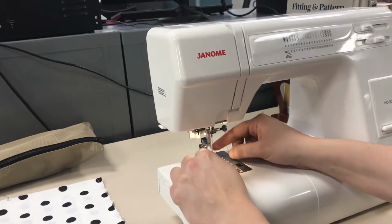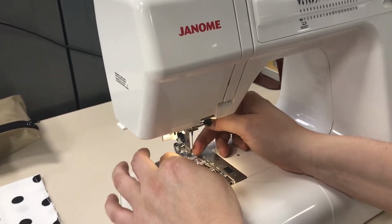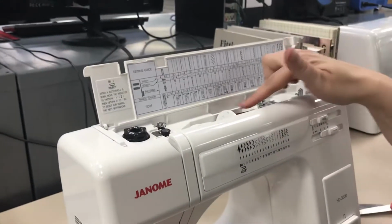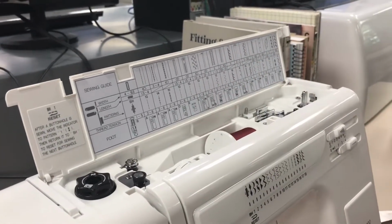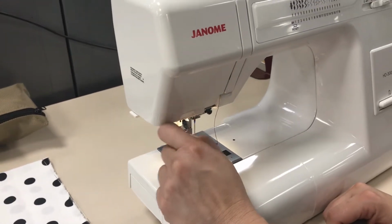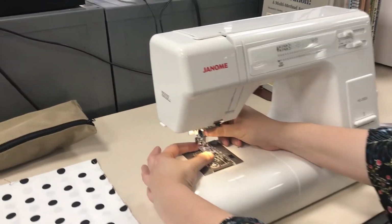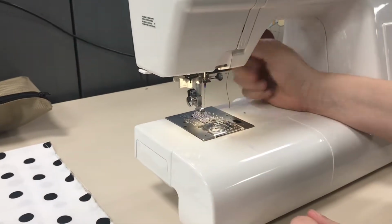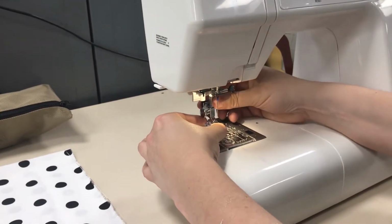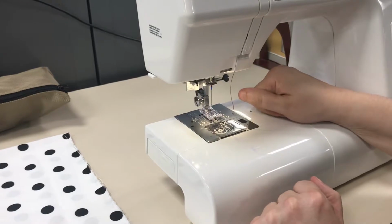This piece right here is called your foot. Okay. And the foot, most of the time it's okay to leave this one on for most things. However, if we come up here and flip this machine up, you will see that there are several of these. They all have different functions. For now, we'll start with this one, and as we do some more skills, we'll learn how to use some of the other ones. But in order to change the foot, there's a little black button on the back. Push it, and the foot is just going to drop out, and you can pull it out with your finger. To put it back, get it in place, push that button, and then drop the lever that is inside to the right, and it should pick it right back up.